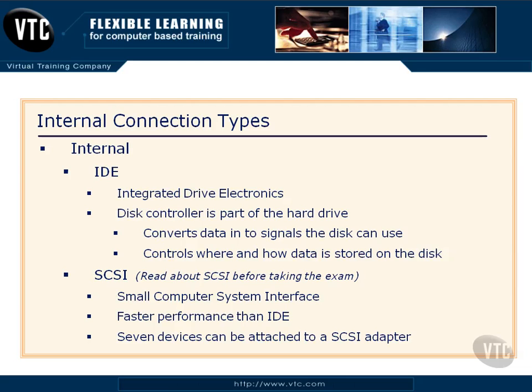So anyway, that's your 2 internal connection types that they mention specifically in the objectives, and we'll get into SATA and eSATA and some other connectivity type things externally a little bit later on in separate parts of the course. But that's your internal connection types. 2 main ones you need to be aware of for the exam: IDE and SCSI.